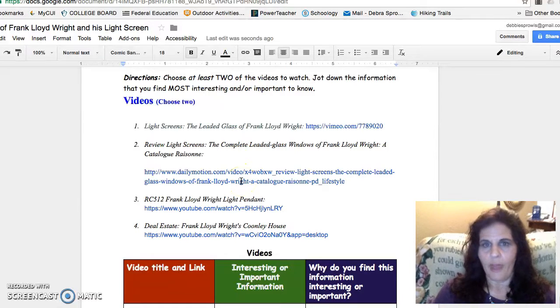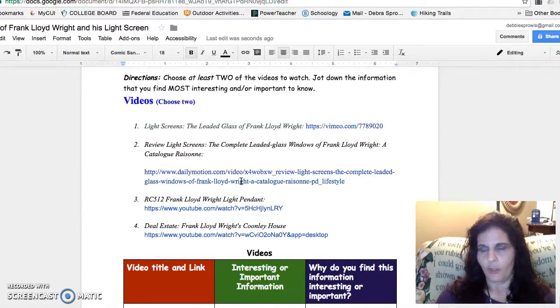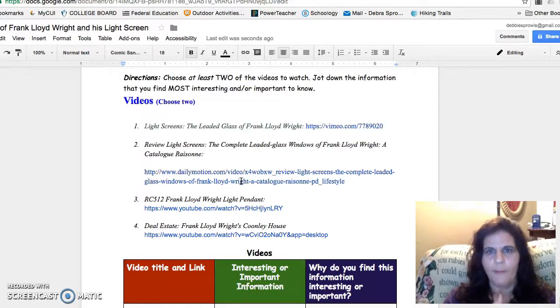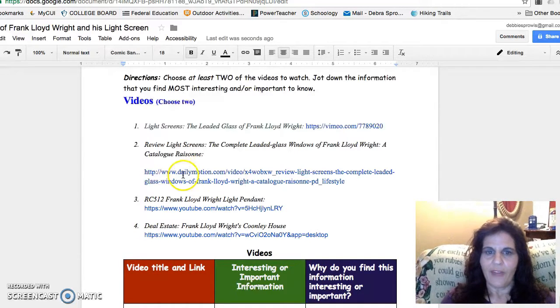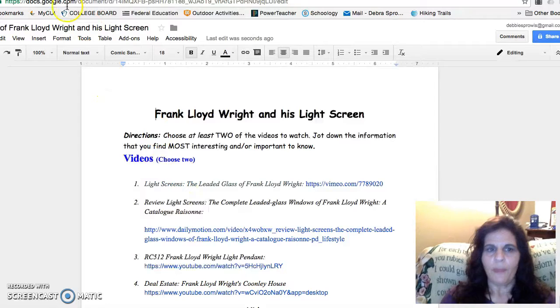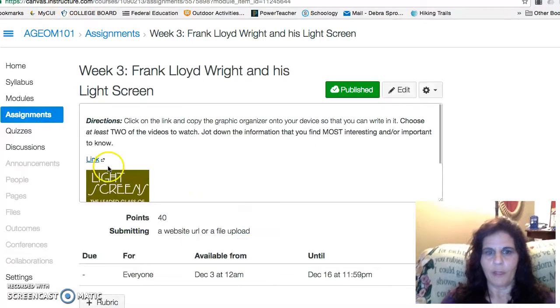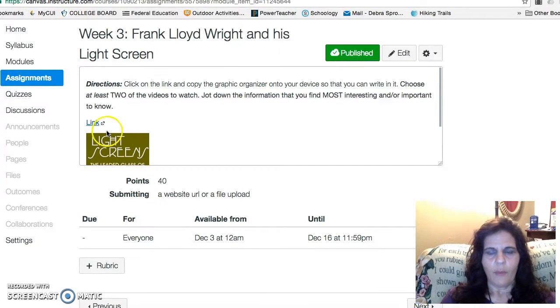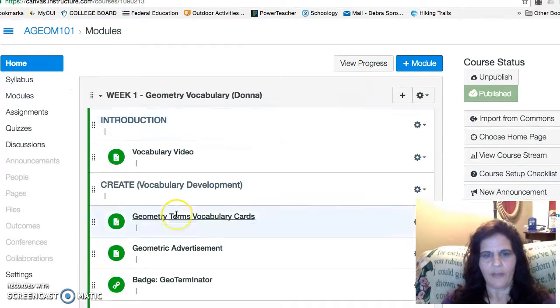They can do all of them, but they're only required to watch 2. So that's one way, again, of differentiating, or helping those students that want to continue on to have that ability, but keeping it doable for the students that might be struggling. All right, and then they will use that graphic organizer.